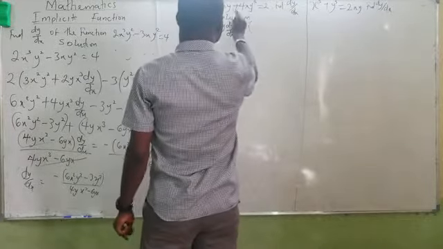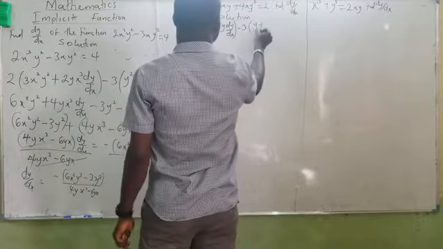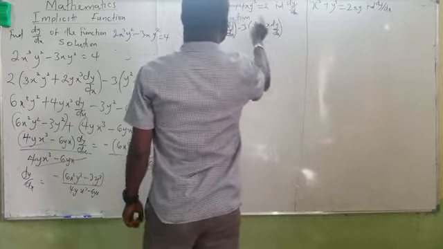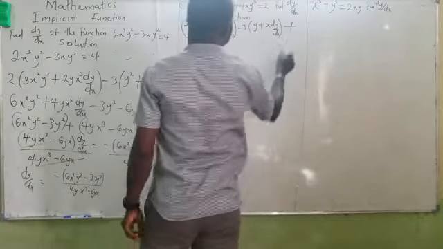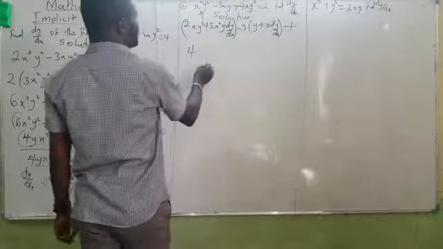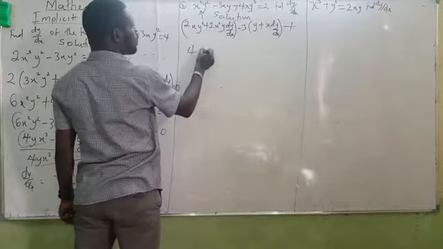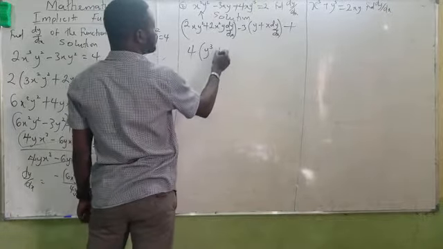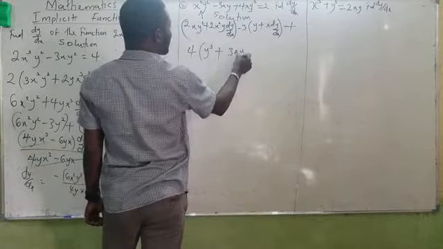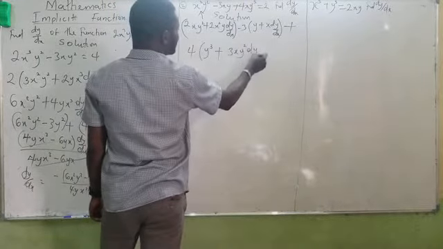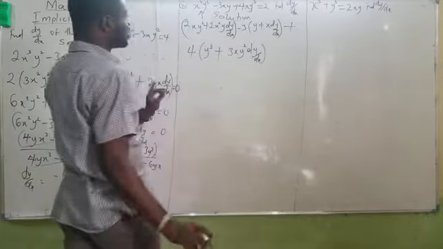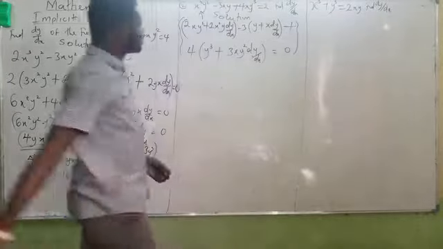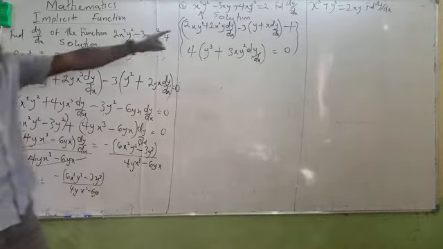Now this one will be bracket of, I will be having y plus x dy dx is being produced by this. Now plus, permit me to move this to this side, bracket of, differentiate, which is going to be y cubed plus 3xy squared dy dx. Can you see? Now equals to 0. Don't forget, this is 1. Now equals to 0 because this is the constant value.